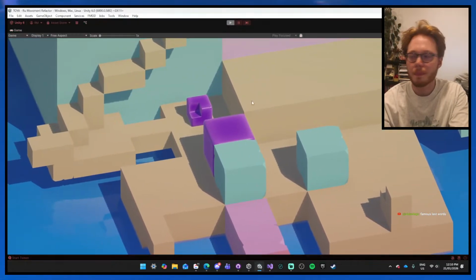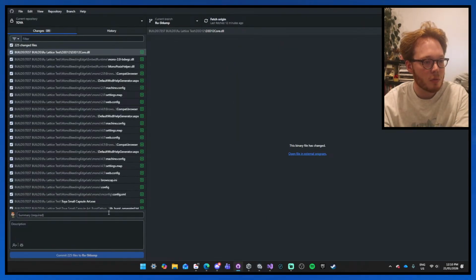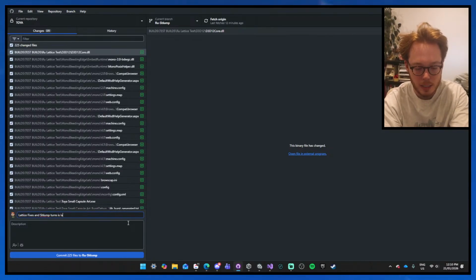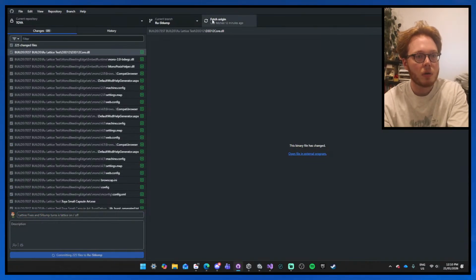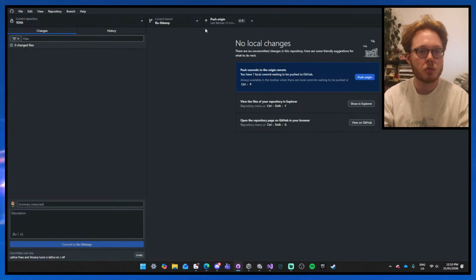Awesome. All right. Cool. Let's do. Whoa. Yep. Lattice fixes and Shlump turns his lattice on and off. And that'll take a while because there's a build in that push.